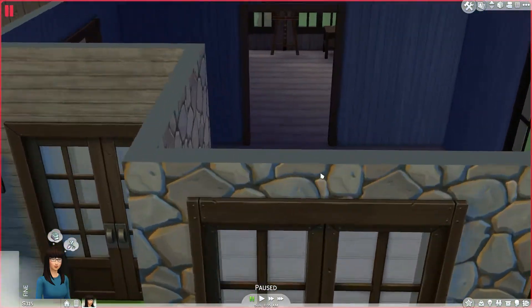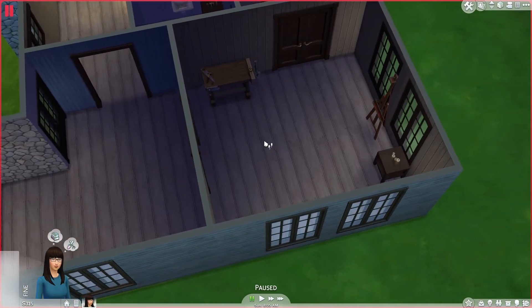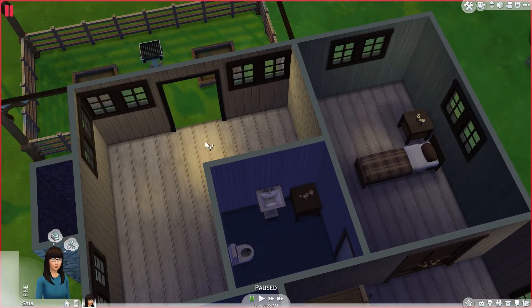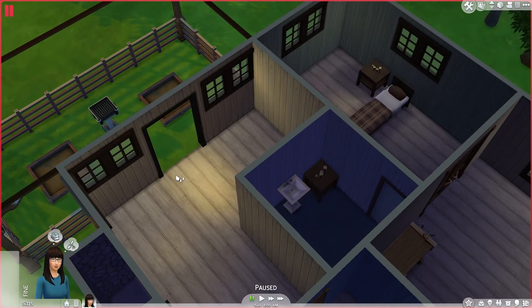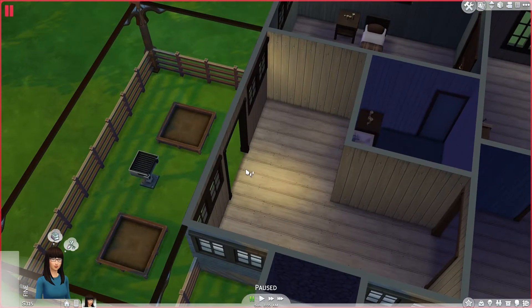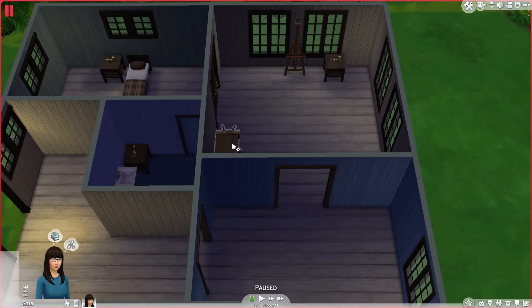Let me show you around. This is going to be the dining room or living space. This is the work area, the bedroom, the bathroom, and what you'd consider a kitchen area but it's more of a passing area. This house is halfway outdoors — because you're living off the grid you want to be outside. As you can see there is no stove, just the grill. There are gardening beds and she has an easel and a working table.